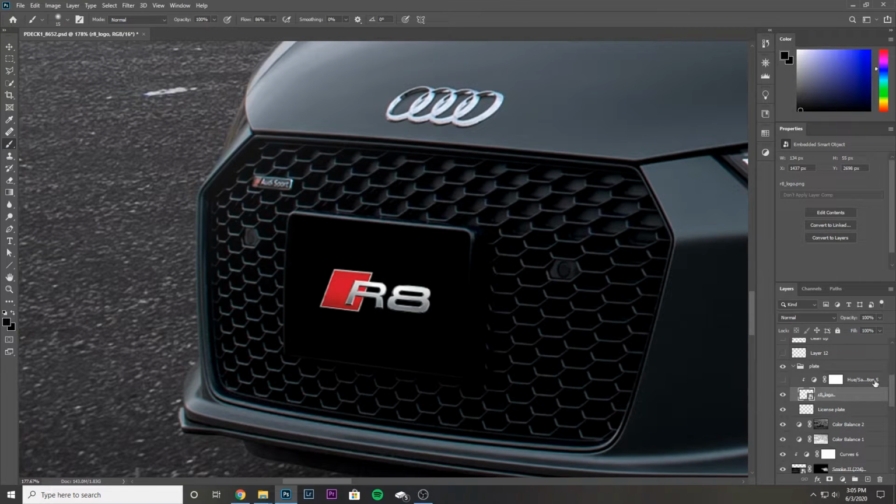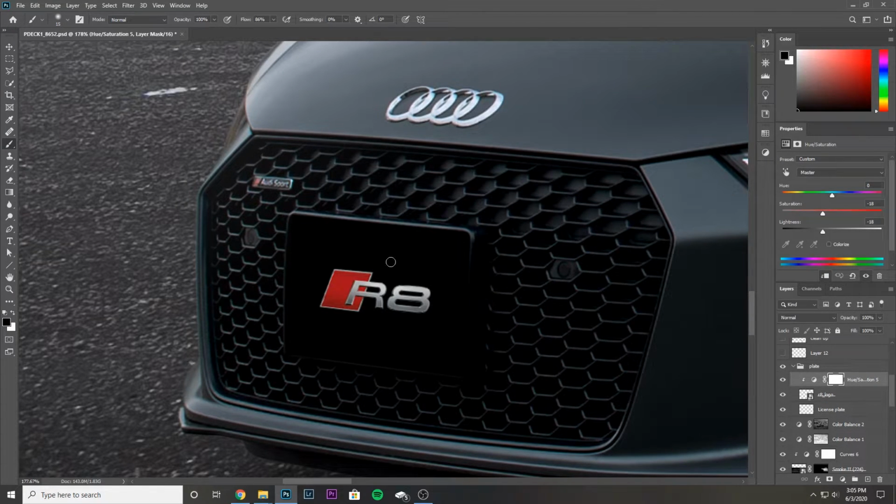On the hue and saturation, I dumped the lightness down so that the brightest point on the logo didn't look too bright compared to the rest of the photo, because it almost looked like it just didn't look real. The R8 letters were brighter than any other point in my image, and that didn't make sense. Take, for example, this Audi logo here.